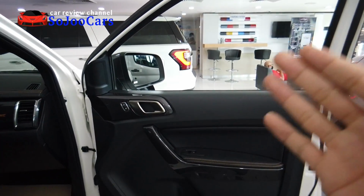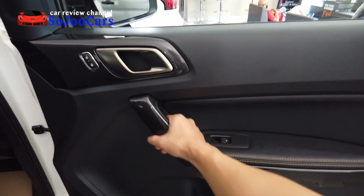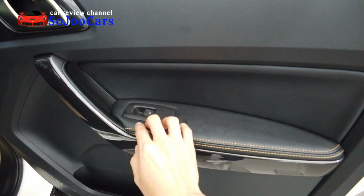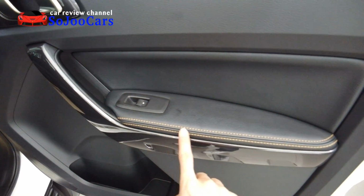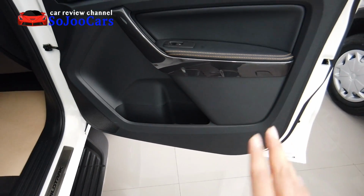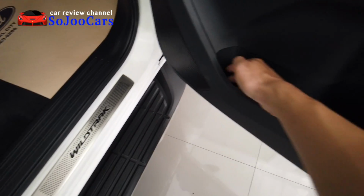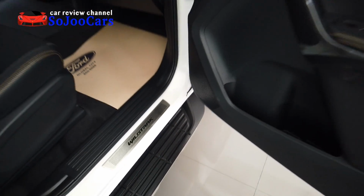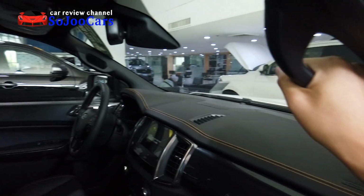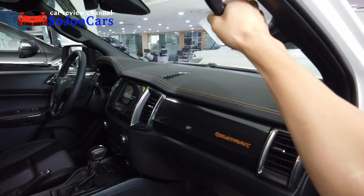Now this is the door panel on the passenger side. We have our speaker, door handle, door lock and unlock, our window button, and our armrest, which is in leather, very soft leather, and yellow stitching. Glossy finish with this kind of design that you can find in many parts of this car. This is hard plastic. There's a speaker, storage. There you go. Now, it's very easy to climb in because you have a grab handle here. Even you also have a grab handle here. But this is the best for you to climb in.